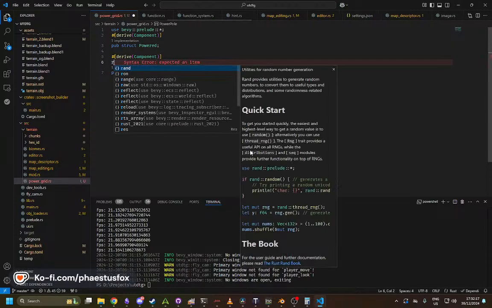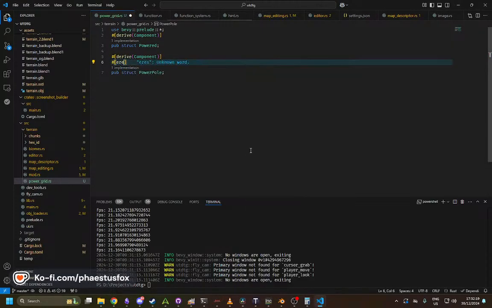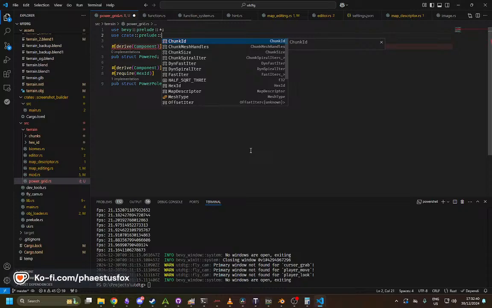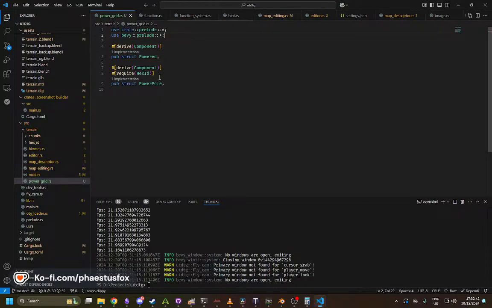It's also going to require a hex ID. Why can't I get a hex ID? If I use crate prelude, hex ID is stashed in there somewhere. Yep, okay. So we can give a power pole a hex ID.